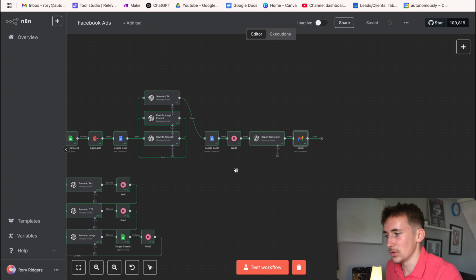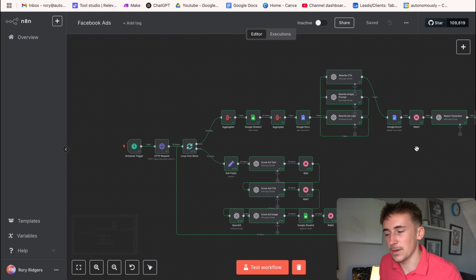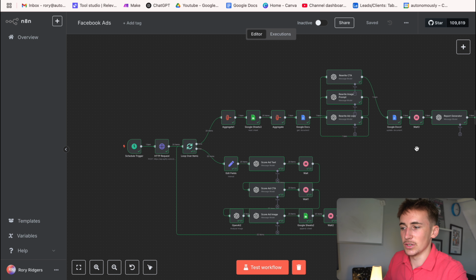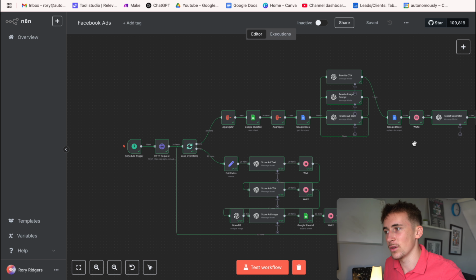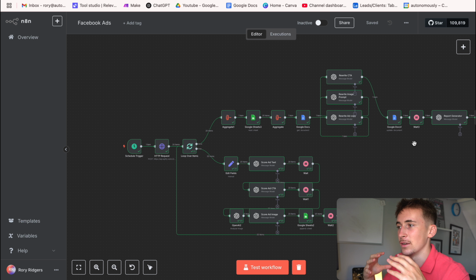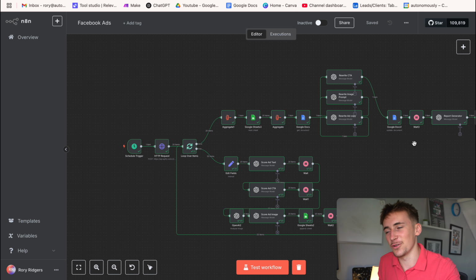It allows you to, every single day, not even have to think about it, and you don't even have to tell it to do anything. It's just going to automatically update your ad copy, your CTA, and your image. All you have to do is just let it run through. It's going to scrape all of your competitors, analyze exactly what they're doing, put that into a spreadsheet, and then use AI to go through all of that, look at your own ad copy, CTA, and image prompt, and update that based on the ones that are actually good that your competitors are doing.